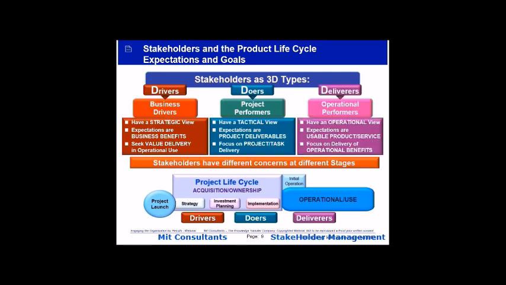The third D is what I call deliverers. Why deliver? Because this will be the set of stakeholders who will deliver the value which has been set, that the drivers would wish to achieve in operational use. In very simple terms, these are the users. They are waiting for products and services to come that will certainly modify the way they perform work. That will certainly modify their processes. They'll certainly modify their skill sets required. They need to reskill, retool. And on top of that, using the product and service that is produced, they will be measured on their effectiveness.